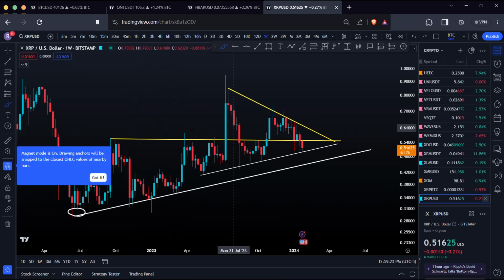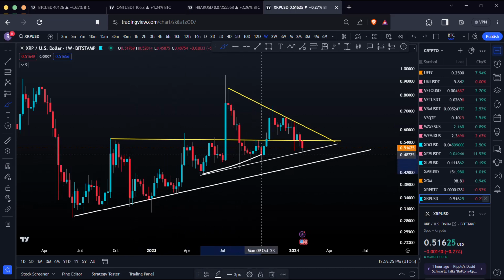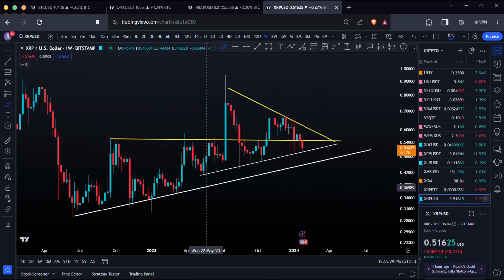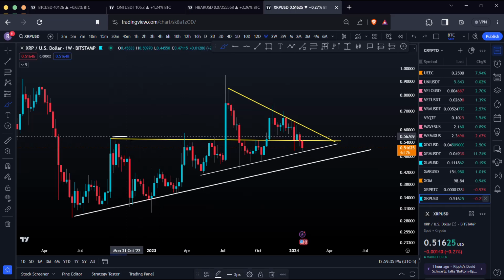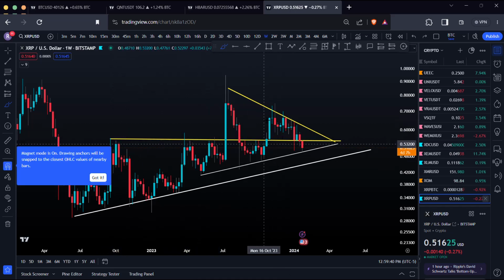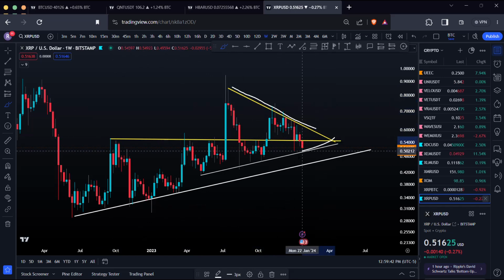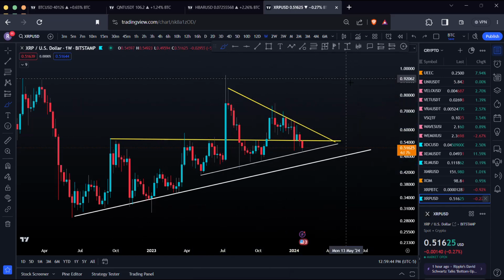You can see that. And then we started forming higher lows again along this white trend line, but higher than the greed level, right? Then you have this yellow resistance line, which has been resistance all the way back from September 22. 1, 2, 3, 4. Now it looks like we're forming this beautiful symmetrical triangle, which could break either way. Symmetrical triangles, it's just a measured move.